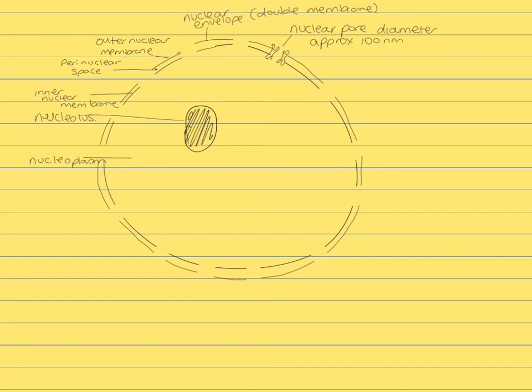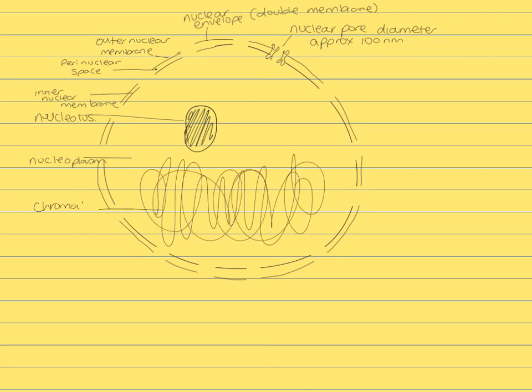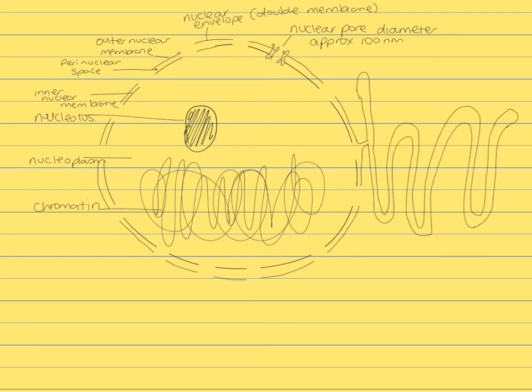The other thing we might expect to see in a nucleus, if we were looking under the electron microscope, is the chromatin, so the unfolded and unraveled DNA. Just one more thing about the nucleus before we finish, and that is the outer nuclear membrane is continuous with the rough endoplasmic reticulum. So the rough endoplasmic reticulum grows out of the nucleus. It is continuous with the nuclear envelope. So I'm going to draw a diagram here, but if we were to imagine it growing outwards.